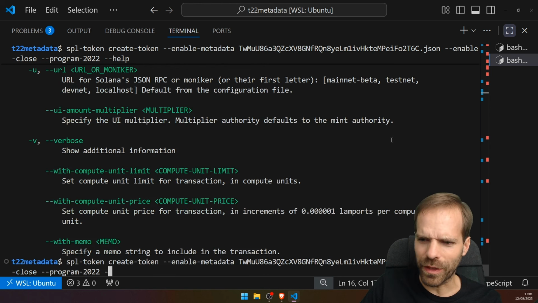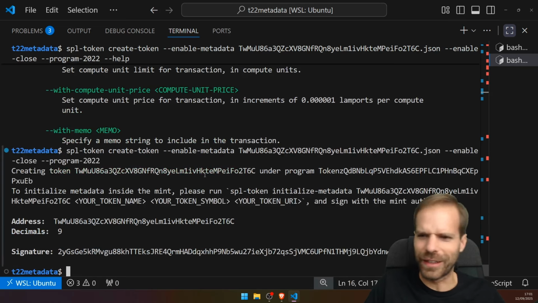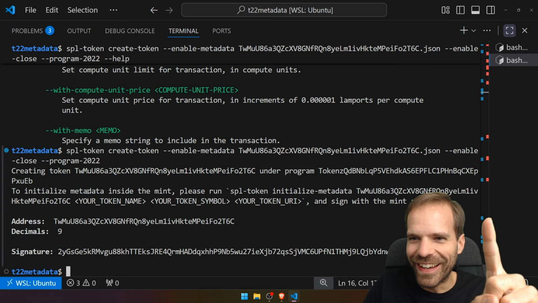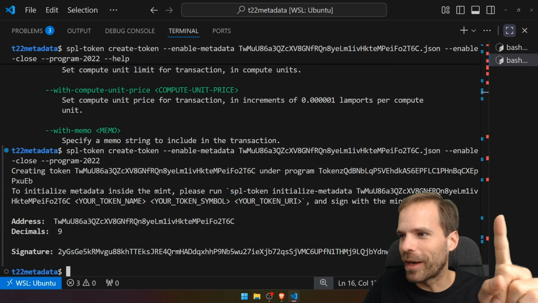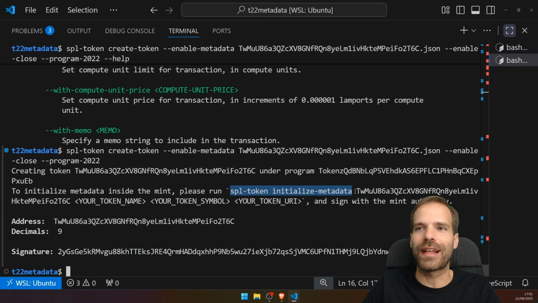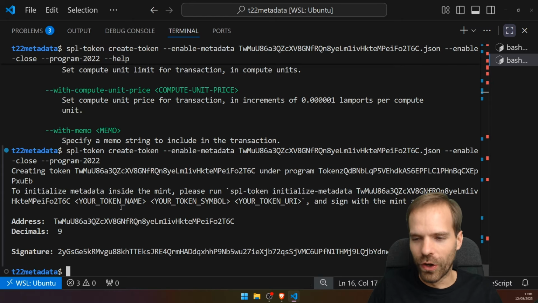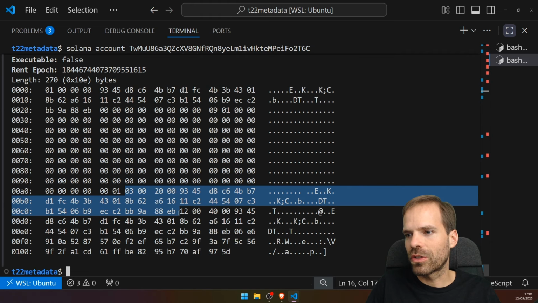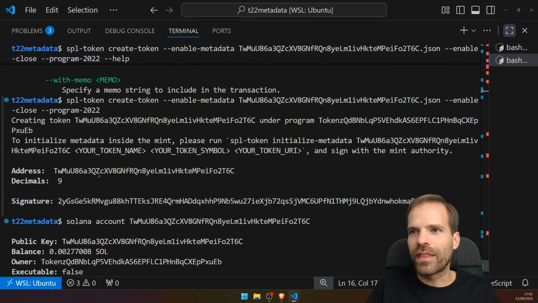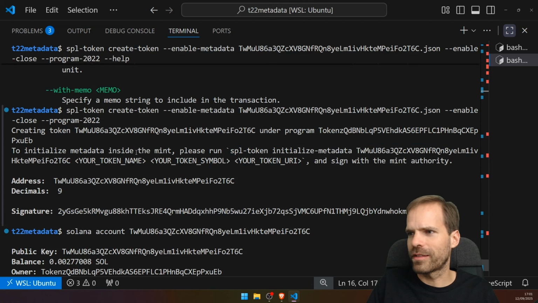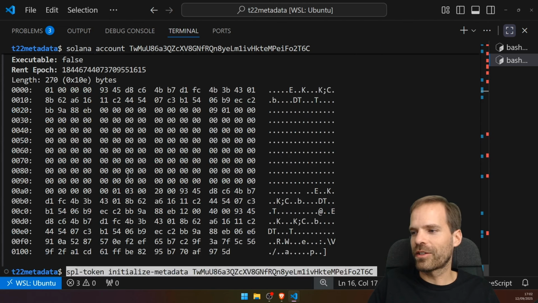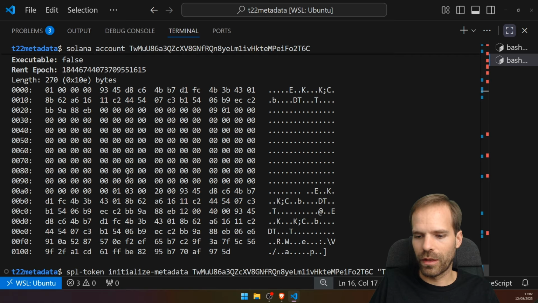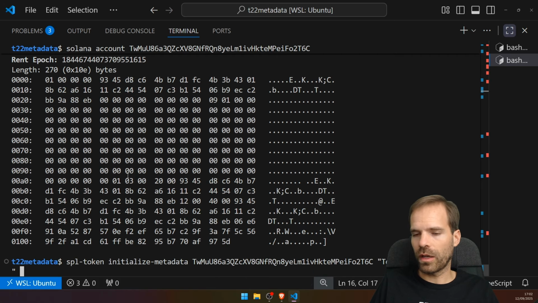Okay, let's do the exact same thing as we had before. That was just testing that we can close the token. Here it says it even: to initialize metadata inside the mint, please run initialize metadata. And what I did is change metadata or whatever. So just double check the account again. It has the 2, 1, and 2 extensions. And then I run the token initialize metadata. I'm just literally gonna copy this. That's convenient. Your token name, your token symbol, your token URI. Okay, initialize metadata, token with metadata, name, symbol, and URI.